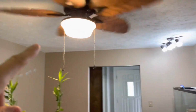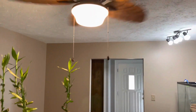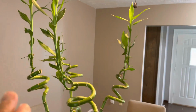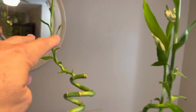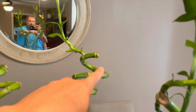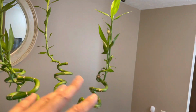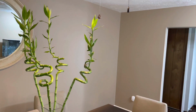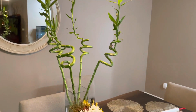We have to cut it pretty soon. It's gonna go into the fan here, isn't it? Yes. Maybe the fan will trim it for us. But anyway, some of those when they get too long. Now when we trim these, we've showed this in previous videos, they will grow out of other areas and you'll end up with multiple sprouts out of these coils, and it's very, very pretty and beautiful, very cheap, very easy. Those only cost about $4 to $5 a piece when you buy a bunch of them at once.